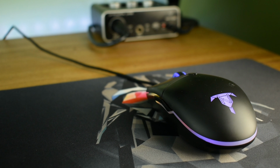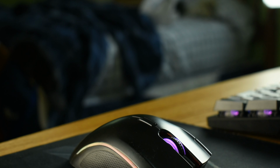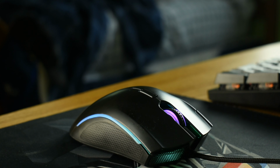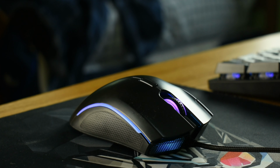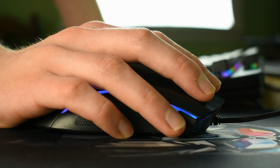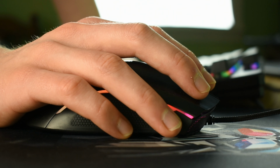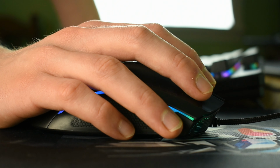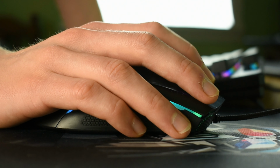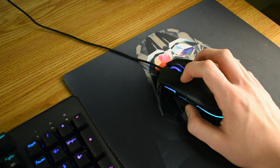Now, what is a great keyboard without an amazing gaming mouse to go with it? These are the Tilted Gaming Rogue and Deadshot RGB gaming mice. Both are under $25 and feature variable DPI, along with software that allows you to customize the RGB lights. In the hands, both of them feel very good, but if you like the feeling of your hand being cradled, the Deadshot definitely does a better job than the Rogue as far as comfort.